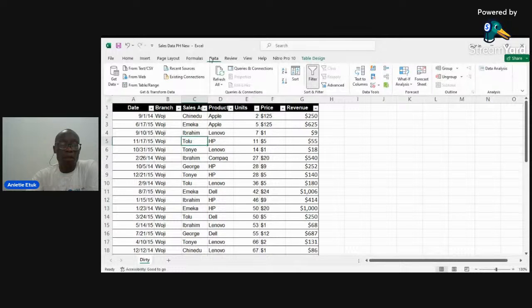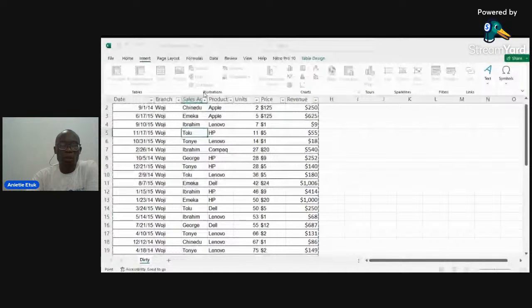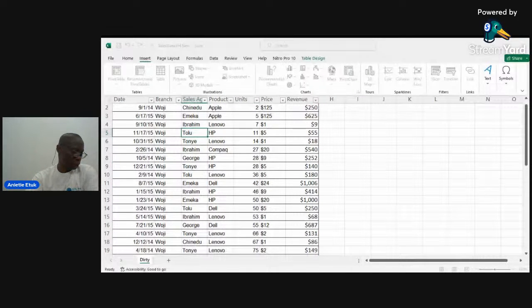Now the tool we use for modeling is called pivot table. And how to create a pivot table is we click on any of the data points and we go to insert and we go to pivot table. The pivot table will come up with this instruction whether we want to create the worksheet using existing or a new worksheet, and it will also ask us if we should add this to data model. Now by default, distinct count is not activated in Excel, so by checking this button you automatically activate what is called the distinct count. So I click OK.